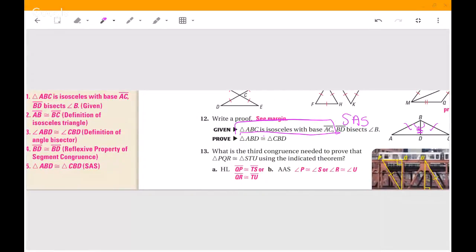Okay, so I worked number 12 just a few minutes ago with Natalie. The first step of a proof is always what? Yeah, so you're going to state your given. So you'll say that ABC is an isosceles triangle with base AC, and that BD bisects angle B, and that those two are given. Then what do we know from the fact that ABC is an isosceles triangle with base AC? What does that show us?